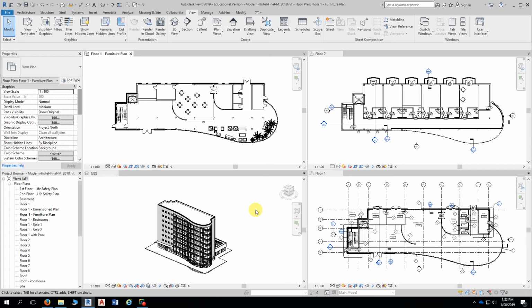So at this stage, I guess from here, we now start having a look at the way that we draw, and the tools and techniques for drawing what we call linear objects, being things like walls and line work. So we start having a look at the drawing process itself, before we launch into actually drawing up a floor plan as such.